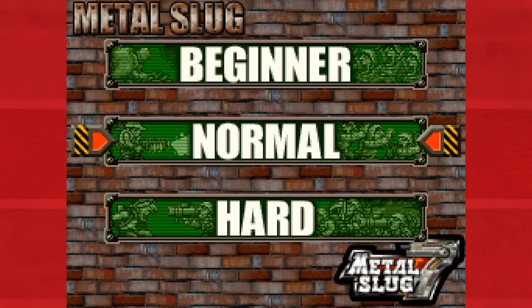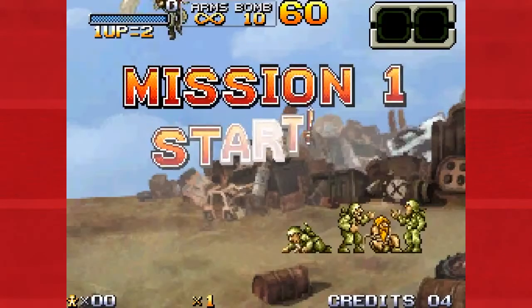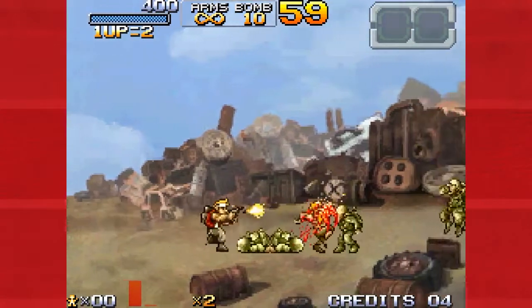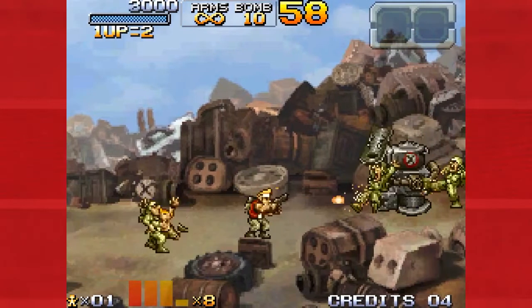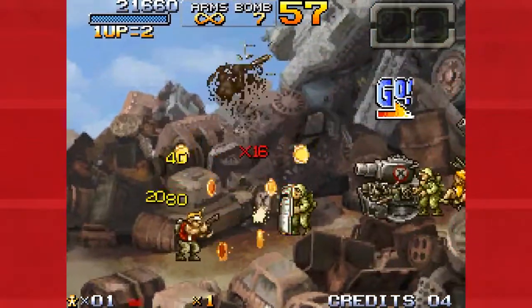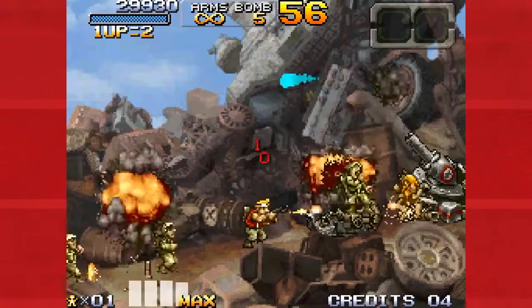Bafflingly, Metal Slug 7 was released on the Nintendo DS, so it looks sort of like what you'd expect it to. It's a direct continuation of Metal Slug 6. It has the same characters with the same abilities and everything. Of course, it looks ugly as hell. It looks washed out. The sprites look crushed, but the Metal Slug gameplay is there, which is nice. I can't take that away from it.